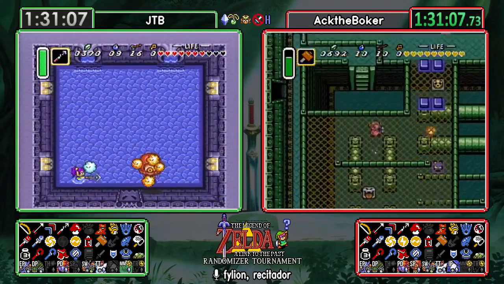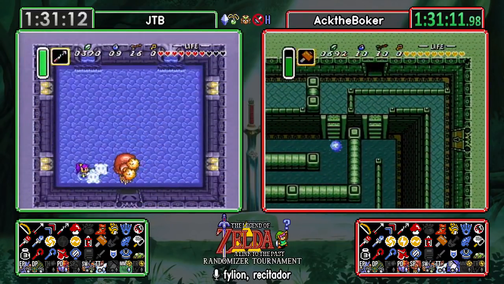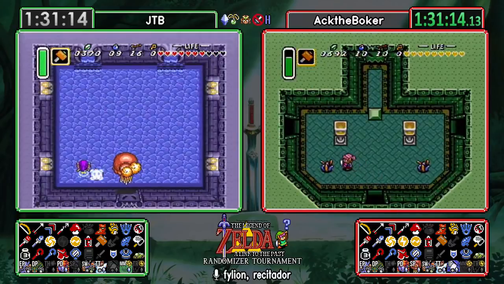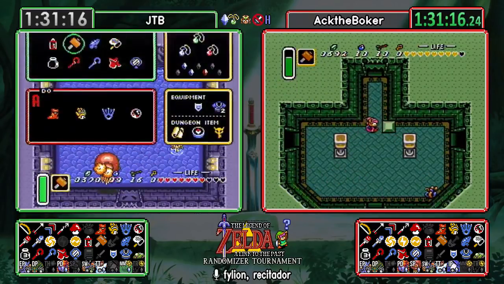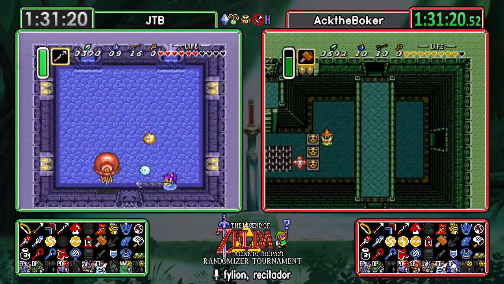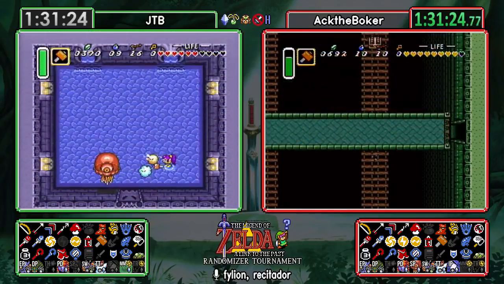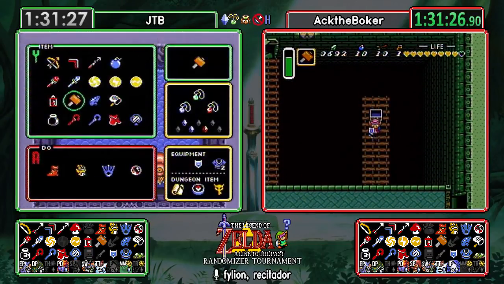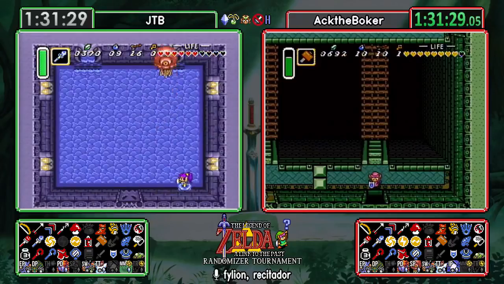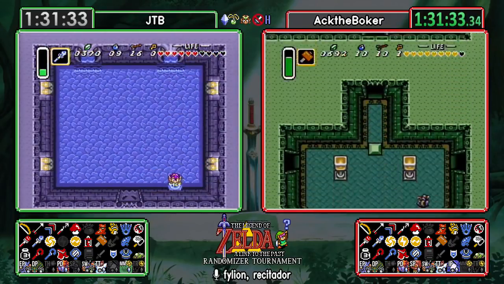I do know there's a strat for getting the left side eyes down pretty fast. The right side is a little bit trickier, so he might choose to soften them up with bombs. We'll see. You could be feeling a little bit of pressure. He didn't want to take the time to do that arrow refill. Every second counts. This is a pretty make or break race right now.